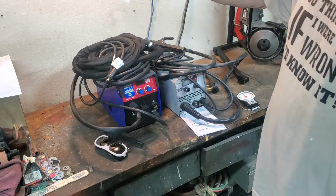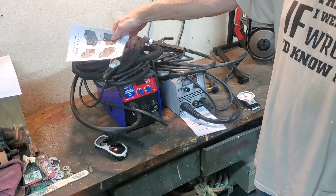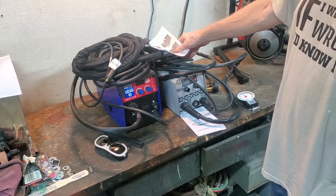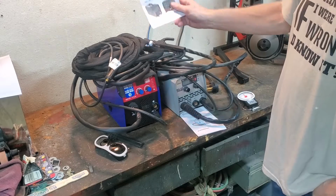One thing I do want to mention, I bought the Vevor machine with my own money, for welding on my vehicle and around the shop. The Simdar was provided to me, or I purchased it, and the cost was reimbursed by Simdar for the purpose of a review, but I've also used it quite a bit.